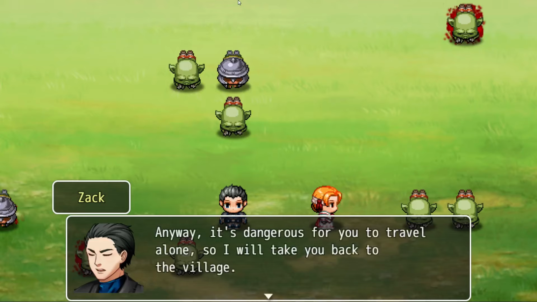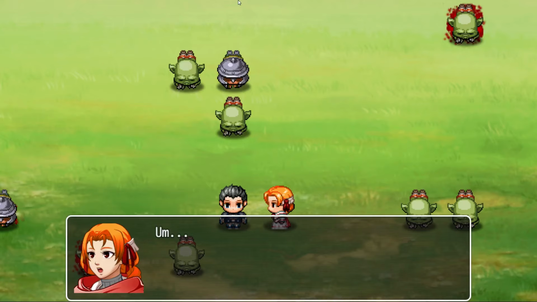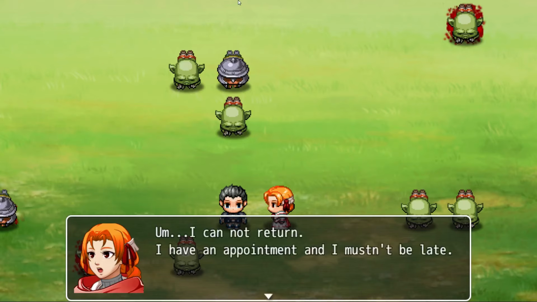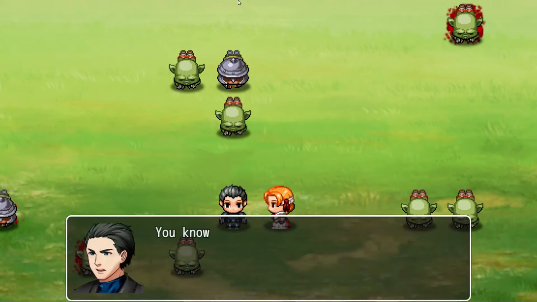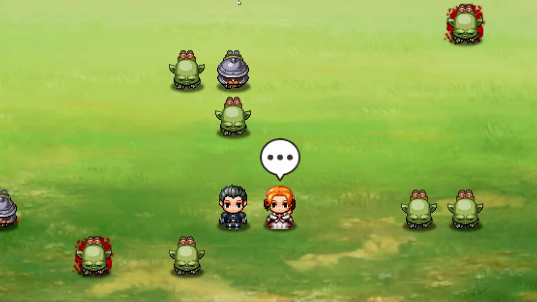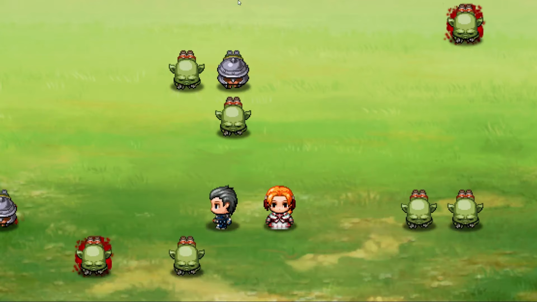Anyway, it's dangerous for you to travel alone, so I'll take you back to the village. I cannot return. I have an appointment, and I mustn't be late. Look, I know that you're a skilled swordsman. Take me to the outskirts of Satora Village, and I shall reward you with gold. What do you say? You know that the village is destroyed? What? Yes, I know. Okay. Still, I must go there.